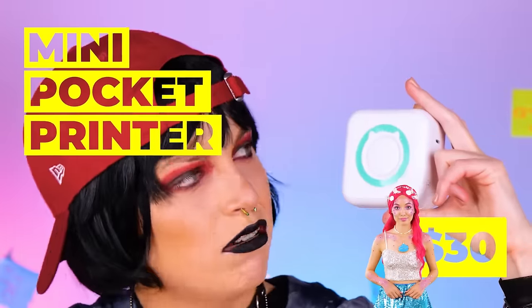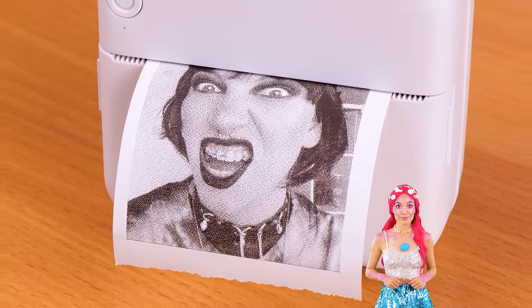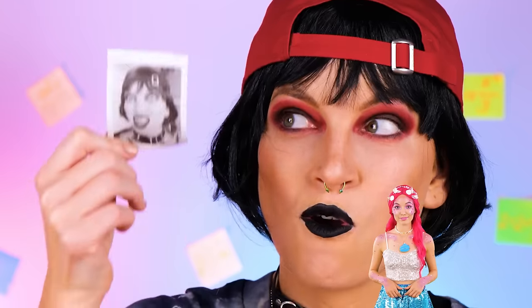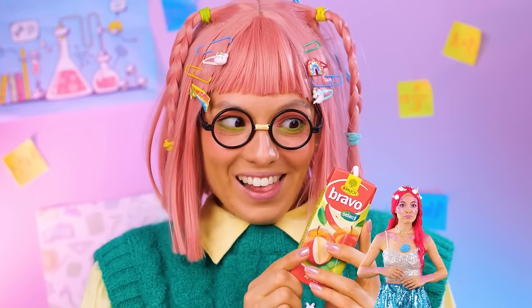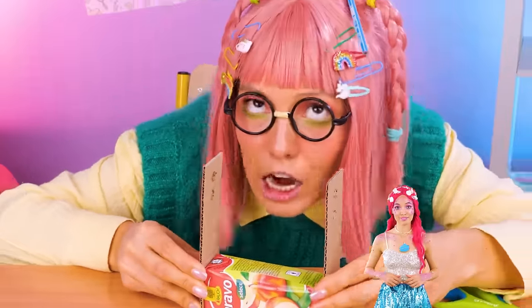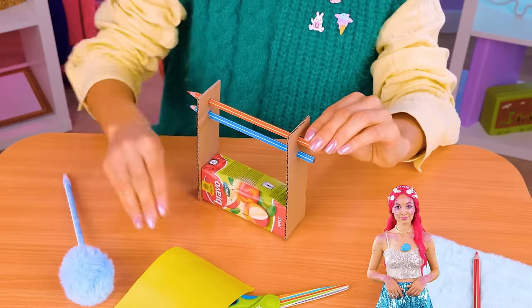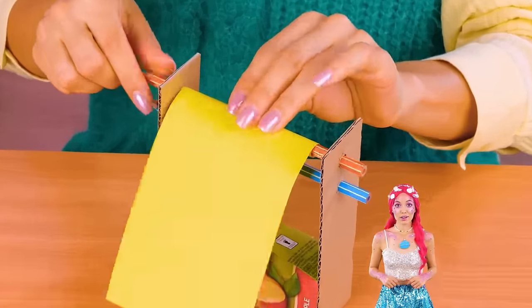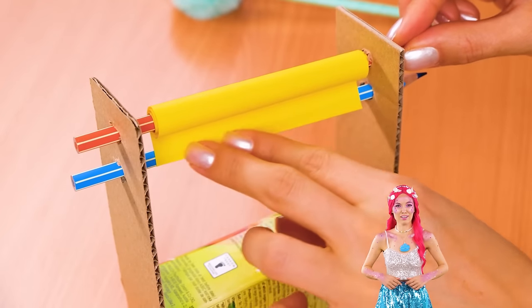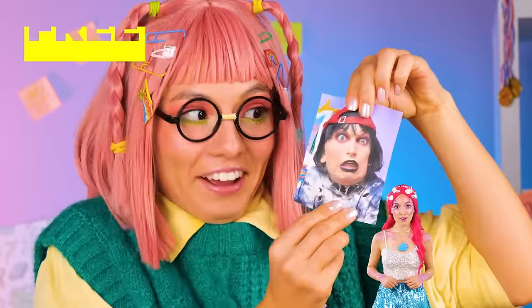Next up is our tiny printer — all we need now is something to print. Print something out with the push of a button. Her lipstick's the perfect shade for monochrome. Now we just need a juice box. Add some cardboard. Take out some colored pencils and place them through the holes. Wrap some paper around it. Run a photo through it. Would you look at that — careful, it might stay that way.